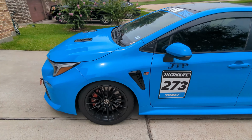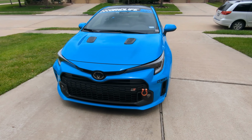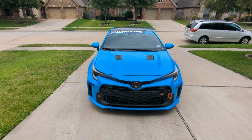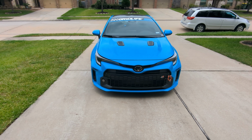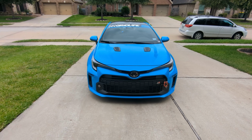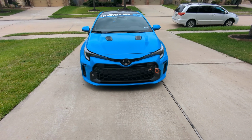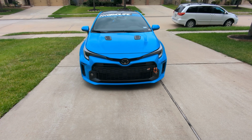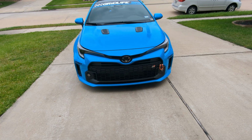But yeah, guys, not too bad. Very, very basic, very, very to the point, gets the job done. I can track it, I can have fun with it, I can drive it home, I can drive it there, and we're all good. I don't have to worry about trailering it. Who knows, I may go a lot more in-depth later on. I'm definitely working with Graham from Boosted to get this car tuned soon, so definitely stay tuned for that.